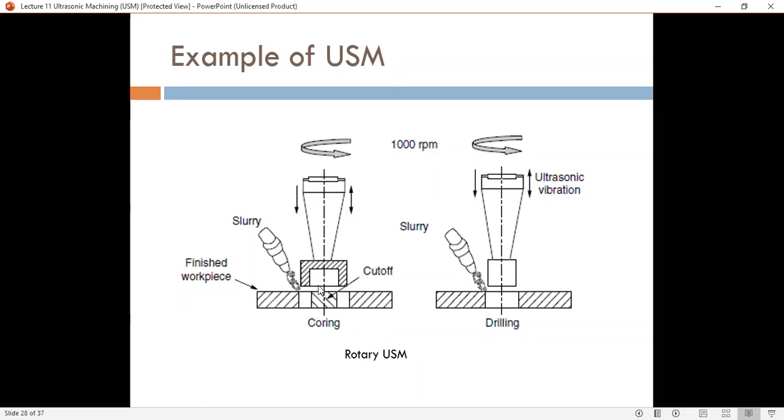If you have a tool that can do rotations, then you can do coring using this process, meaning you can cut off the center of it, or you can do drilling. Using the same operations, you can do drilling or coring by the rotary USM process.